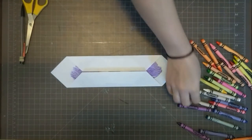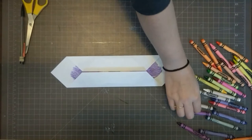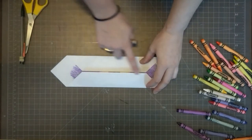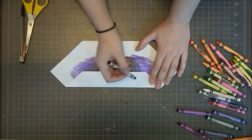So, to make my scales, I'm going to use a dark crayon. You could also use a pen or a pencil, it depends on what you want to do. I'm going to use black so you guys can see what I'm doing. And I'm starting at the bottom of one of the eyelids. So I'm going to open this up so you can see. I'm just doing one eyelid at a time.